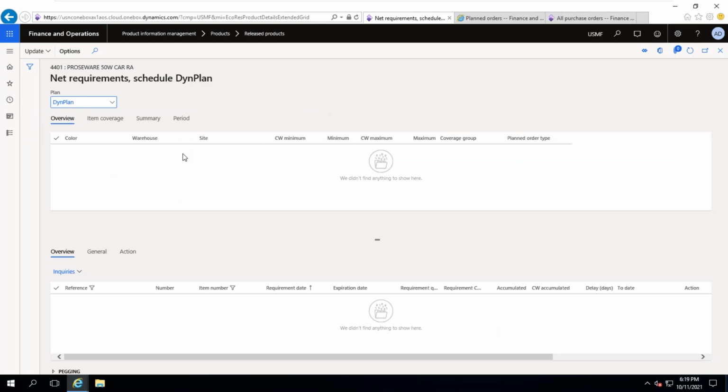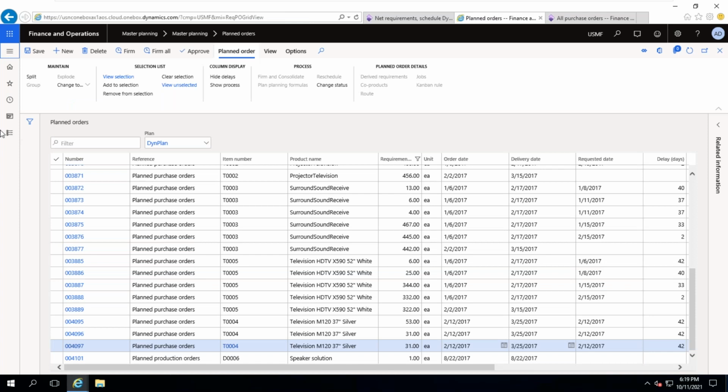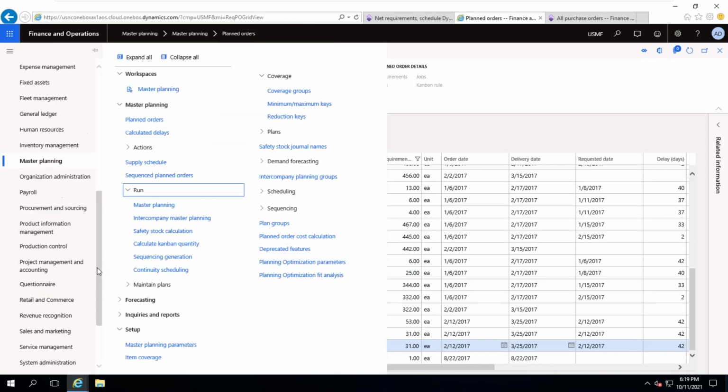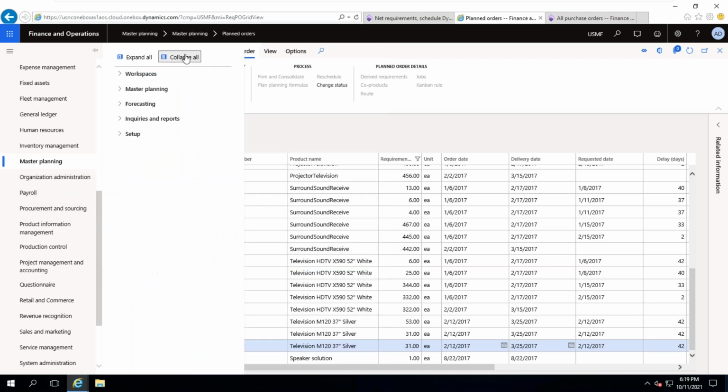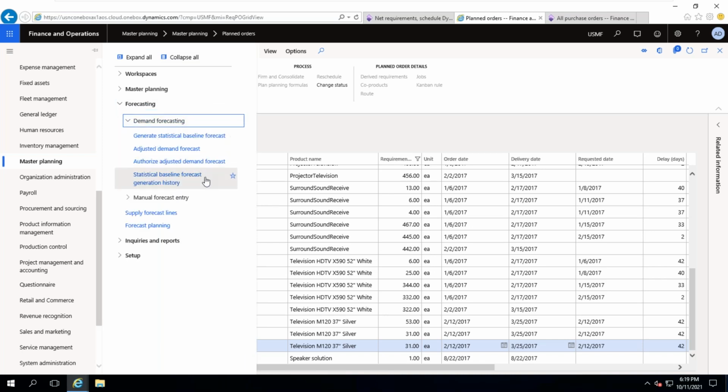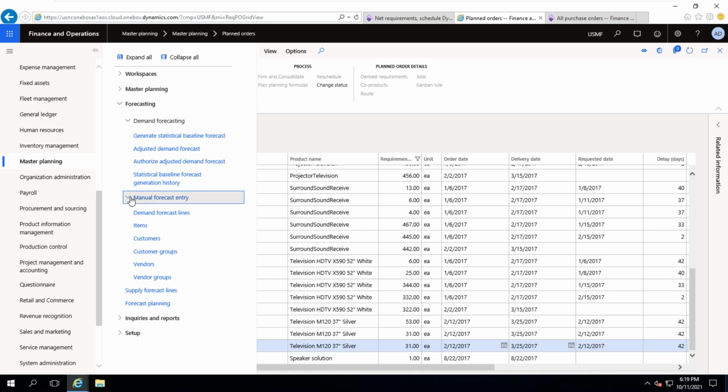From here we can, okay. So in this master planning, there are two major areas. If you look at this, one is forecasting. So instead of demand, you can create demand forecast manually.